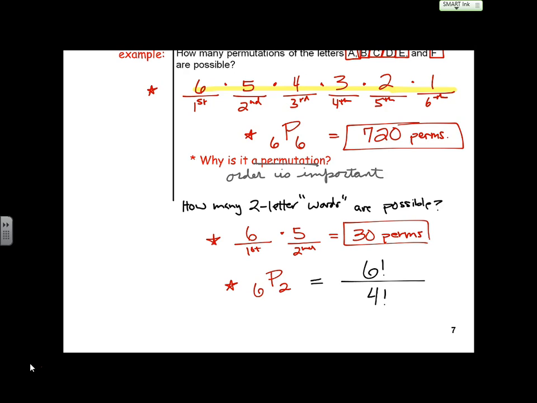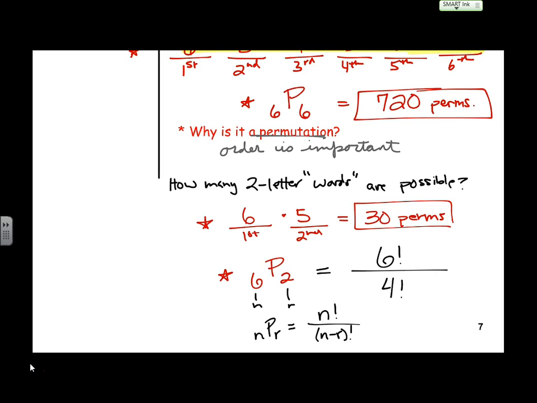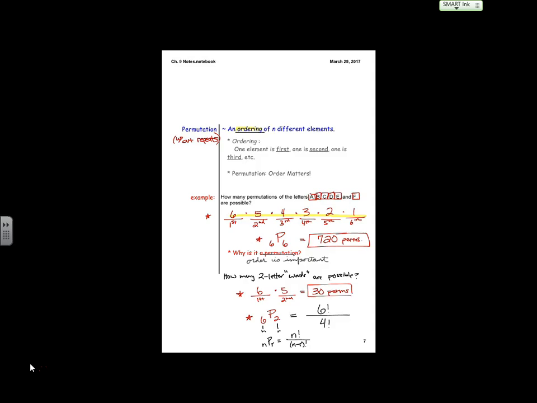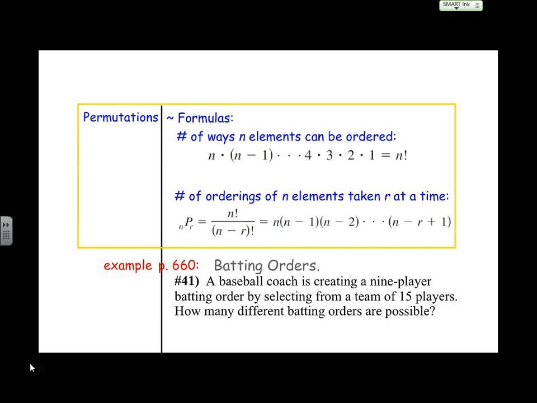So 4 factorial. And Tyler's trying to figure out what the actual formula is. And he's like, wait a minute. So if that's n and that's r, kind of like nCr that we've already looked at, could an nPr be n factorial over 6 minus 2, which is 4, right? Nope, no r factorial. That's how it's different than combinations. There is no extra piece. But that's okay. Let's write it down and get it. That way we know it for sure. This first formula says if we're using all of them.